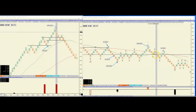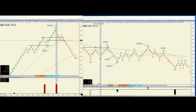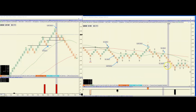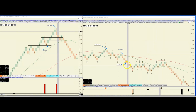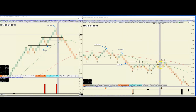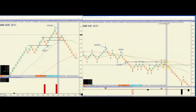Okay, so now it goes down. Pullback sellers, breakout sellers. There's this there. And I think this is it. One of these two. Now you have to wait until it tests this area, at least this area. Don't even think about lower than this, because that's all garbage, right? At least this area, it has to test. And what happens? When it tests, right there, 14, the number increases, and there is a reversal.